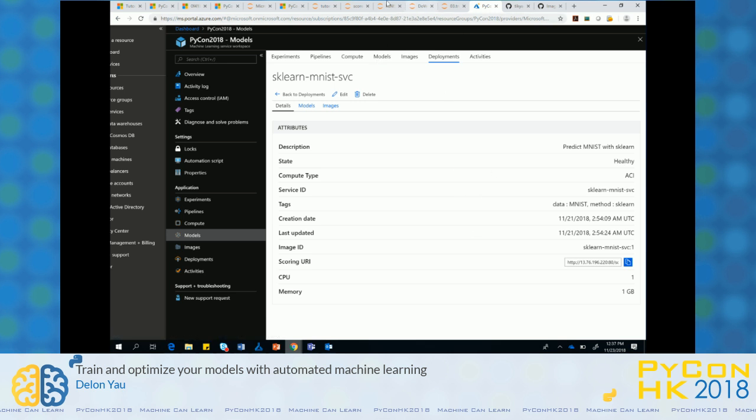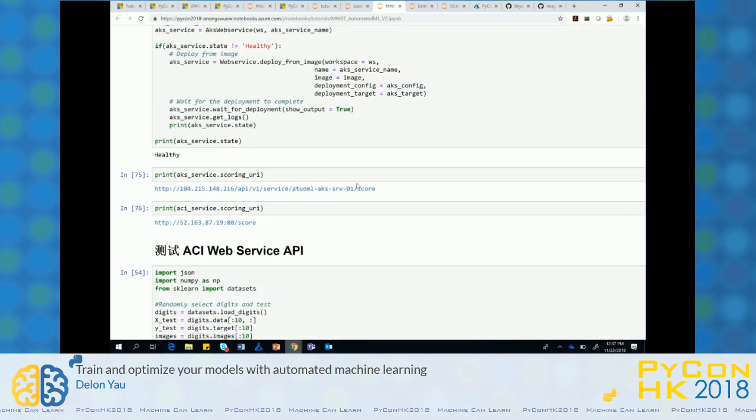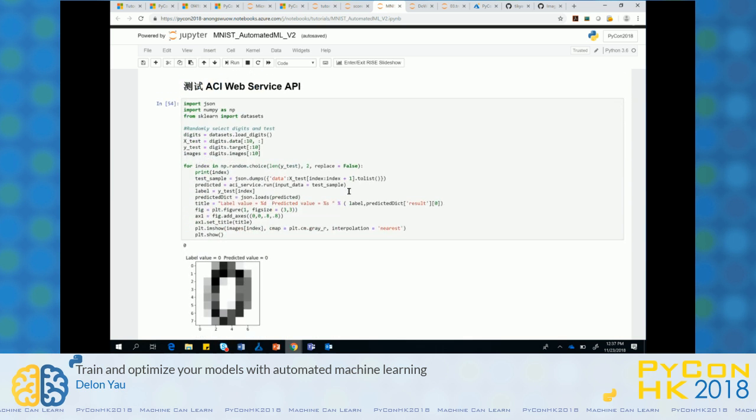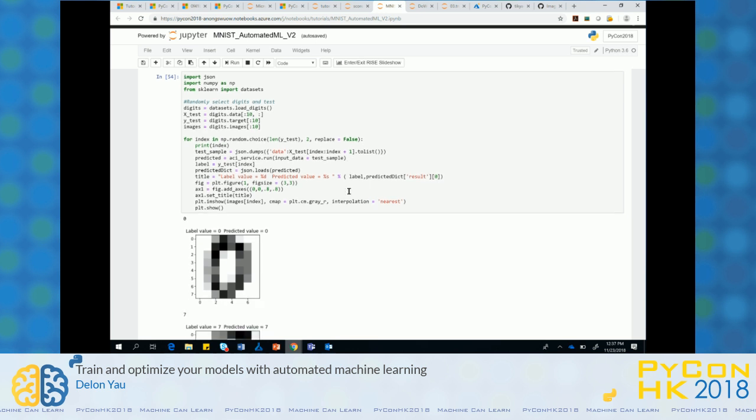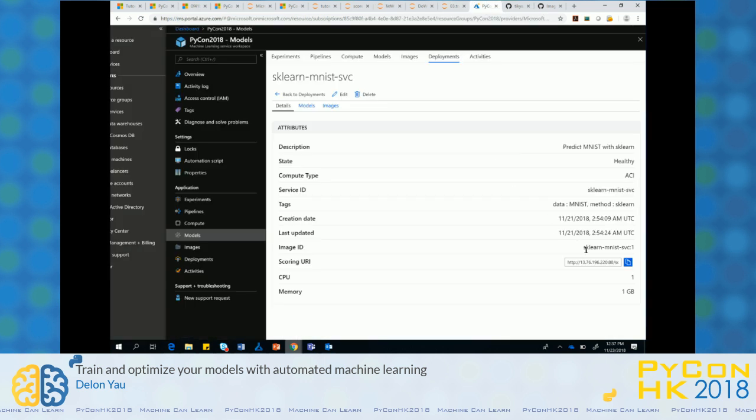Let me go back to my Azure Notebook. So towards the end of this notebook, I'm just testing the web service API to see whether it's working. One thing about the deployment is that you will see a scoring URI right here.